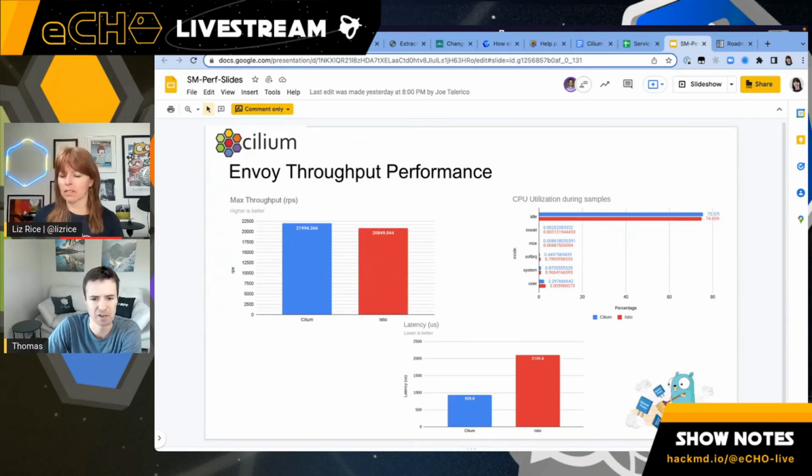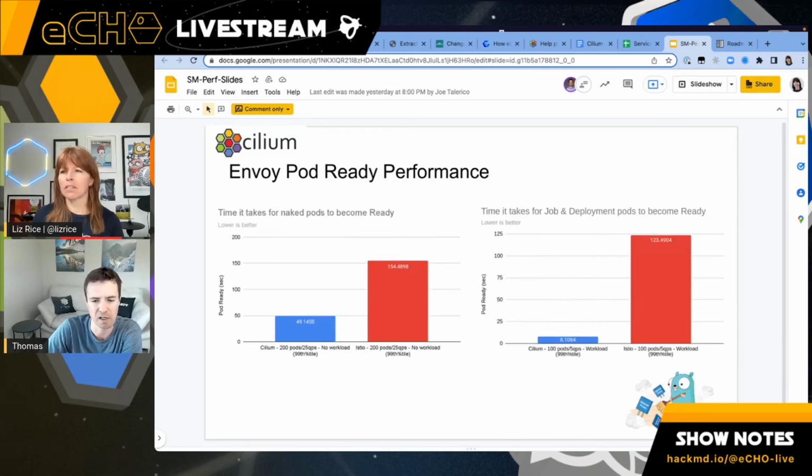The last slide here is even more interesting. This is the time we've measured to bring up a pod. And this is where there's actually a significant difference in the two models. If we have a sidecar model and we require a sidecar, a proxy for every pod, we have to inject that sidecar into the pod. And the pod cannot really start until that sidecar is ready and available. Whereas if we don't have a sidecar and we're running a proxy outside, that is not required. And that really shows in the time it takes for a pod to become ready.